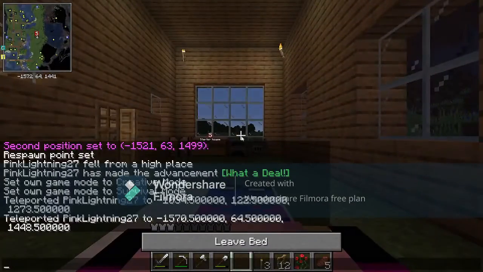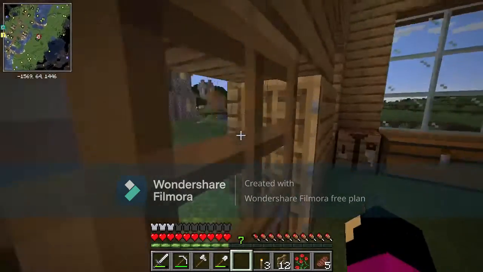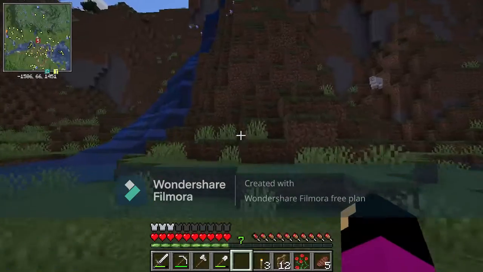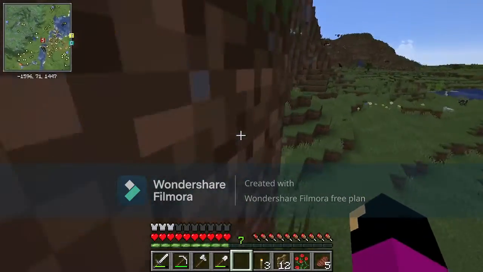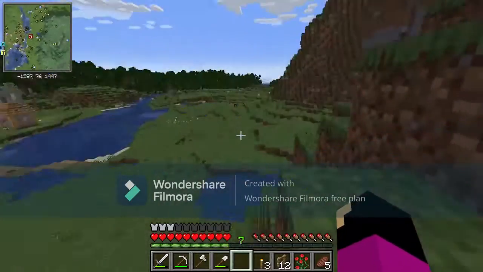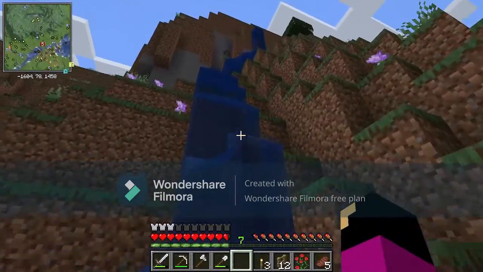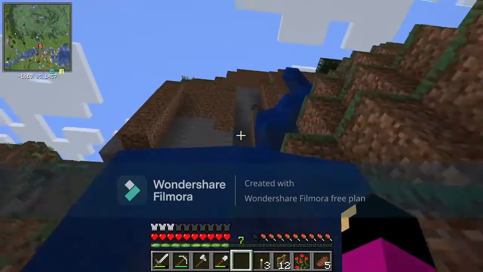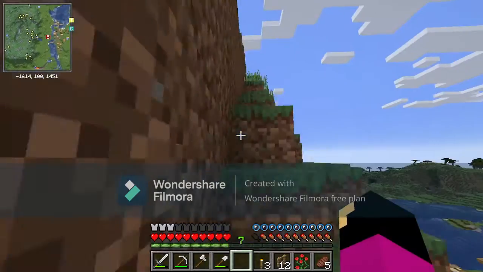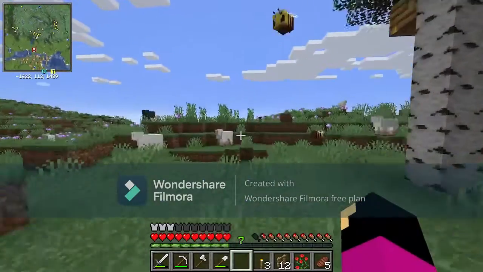I see when we're on top of this hill back here, to our right, there was dark oak. When there's dark oak, there's Pink Lightning's favorite door, and there's probably spruce, which is my favorite. What the hell is going on here? This is my favorite looking fences. So if we can go get all that, we'll have a happy boy.